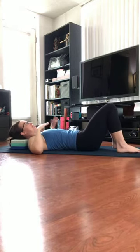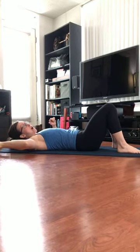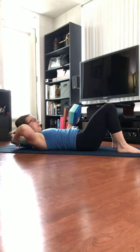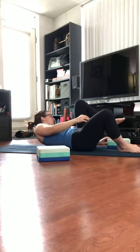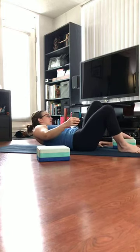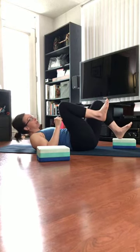All right, guys. Now what we want to do is take our second block, or maybe your first block, and again, maybe for this one, you might want to take the block away from your head. Depends how you're feeling. So now I want to take my block and put it underneath my left foot, kind of like I'm wearing it like a shoe, and then both feet are going to be parallel. Now what I actually want to do with my left foot, and I'll just let you see, is flex that foot so my heel is the only thing that's on the block.